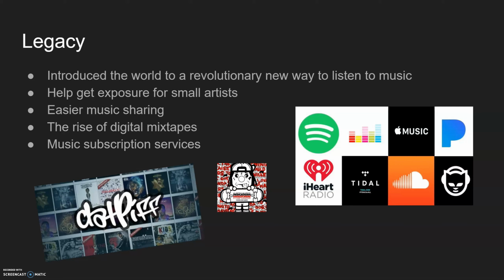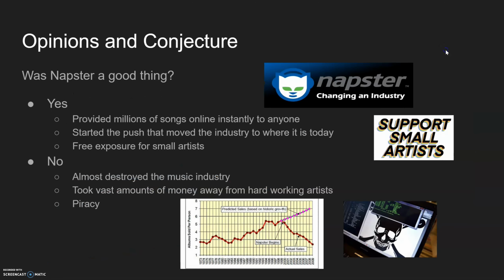Although the original Napster didn't last very long, it still made big waves in the music industry. Its format was replicated by many other peer-to-peer file-sharing sites and sites that utilize different technologies, like LimeWire. It also forced the hand of the music industry and showed the future of music was online. As we can see today, music is much more accessible to us than it ever has been, and this change was the result of the Napster era.